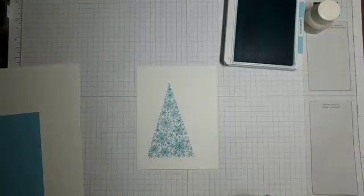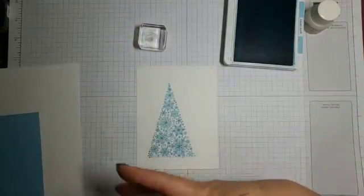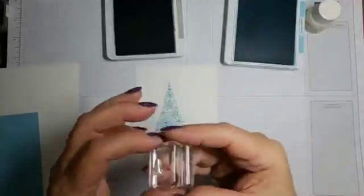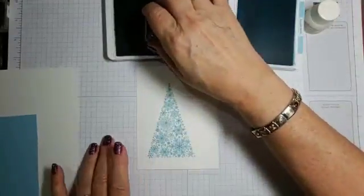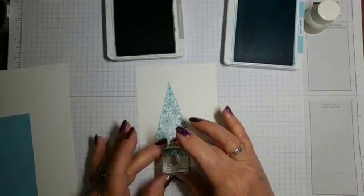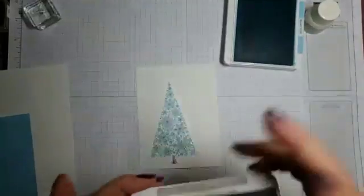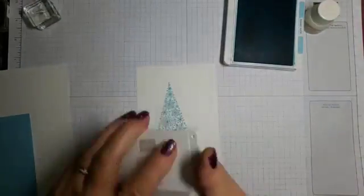And then I took the little base of the tree. And of course I put the ink away. But I used gray granite for that. I shouldn't have cleaned up so well. But I couldn't get near my desk again. Okay, so we'll just stamp that down right there. So we've got a little base. And I think I'm done with the blue.